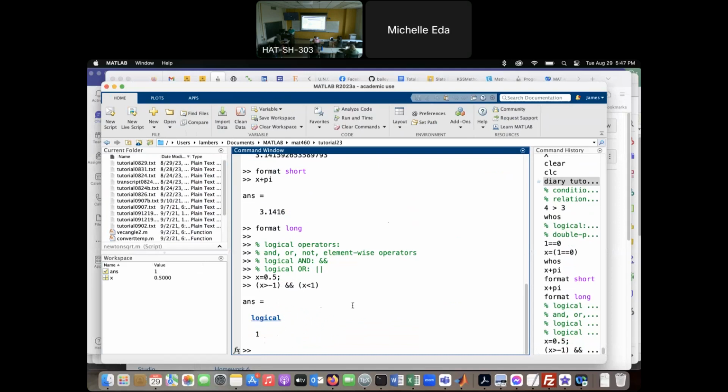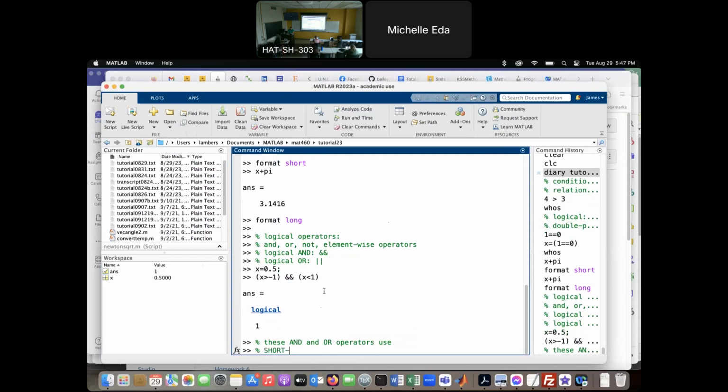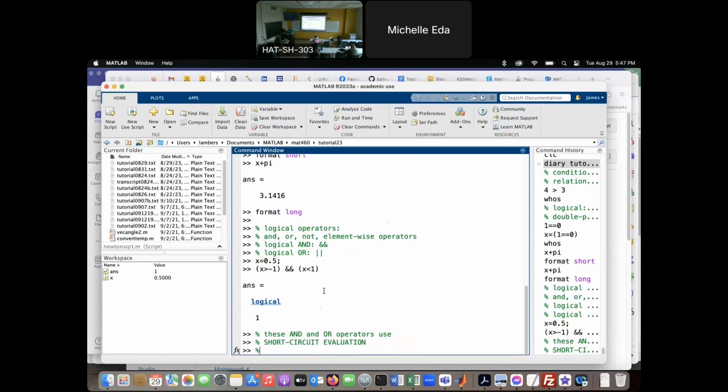But I want to show you one very important thing about these kinds of compound logical expressions. This comes up in a lot of programming languages, and if you're not aware of it, that's on you. These operations, and or, involve a very important programming concept in general beyond MATLAB, and it's called short circuit evaluation. Okay, so what is short circuit evaluation? As an example, here's a compound logical expression, x or y or z. So x, y, and z could be who knows what. It's not important for this.